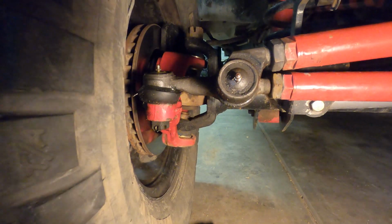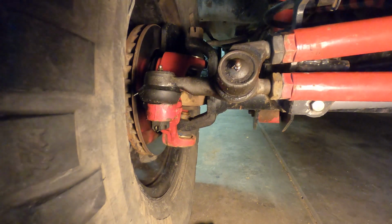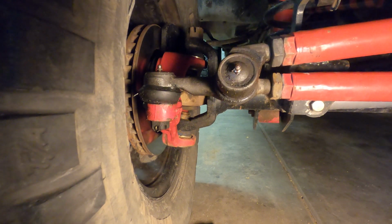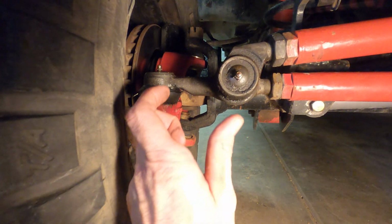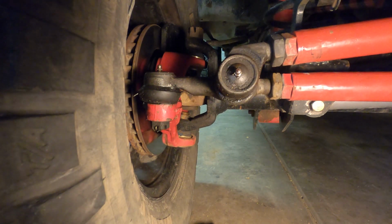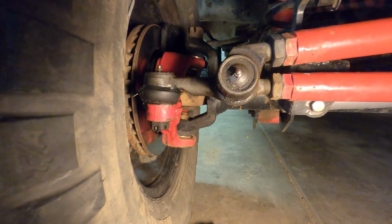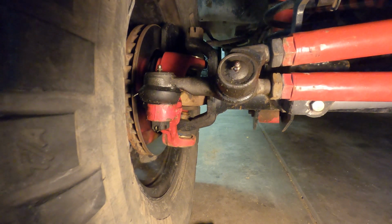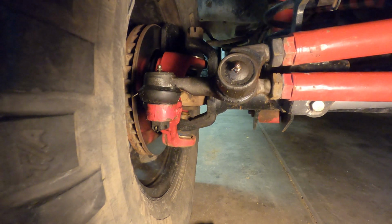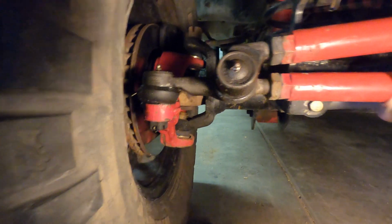And what that's going to do is keep this whole setup from rolling back and forth, because this drag link right here, as you steer, if it gets a little bit of pressure one way or the other on the steering wheel, that right there is moving the steering wheel, you know, this much. So it's drifting down the road, and you hit a bump, it may shift. You hit another bump, it may shift. You hang a left, it may shift. You hang a right, it may shift. So the thing we're looking to do is to take this shift out, and taking that shift out will also take the rotation of this out.